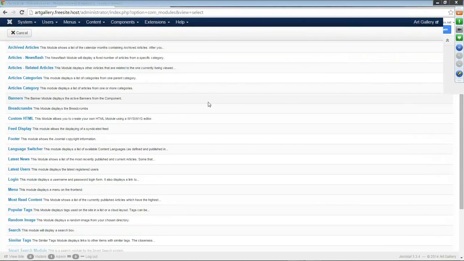There's, again, all types of things you can create. The banner, this is confusing. The banner module is not the one we want to create. This is for advertisements, essentially. We want to do a custom HTML, and in fact, many times when you want to create a module, you'll create a custom HTML, and the custom HTML is the only way to customize text and images that show up in your site. Okay, so let's go to custom HTML.